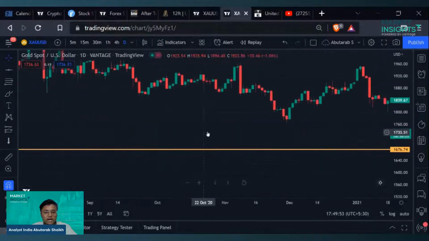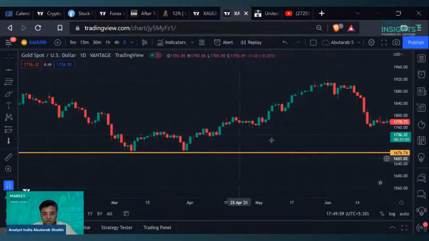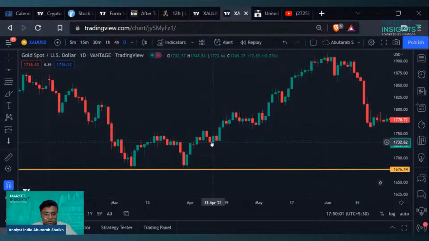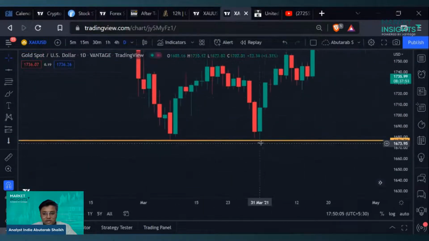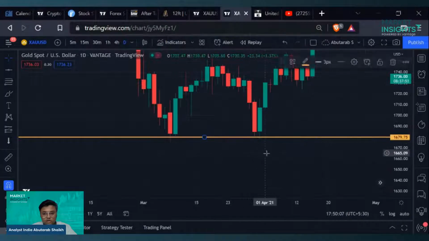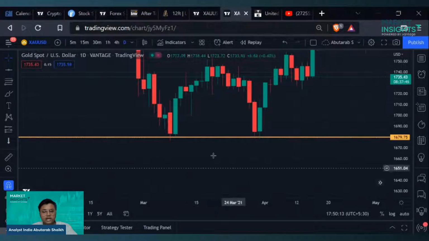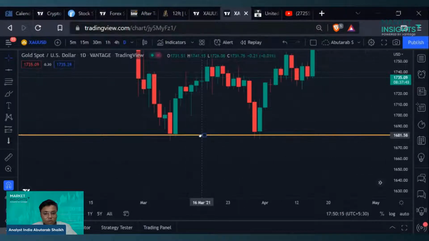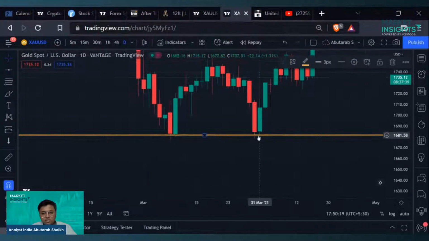Now why is it that I'm saying 1676 is a good support level for gold? Gold dollar. So we will just zoom in. We will see what has happened at this particular level. If we move it up a little bit, we can see this way. So 1670s, 1679, that means the 1680 level is the support level for gold. Now what does this mean, sir? What does it mean that it has got a support?